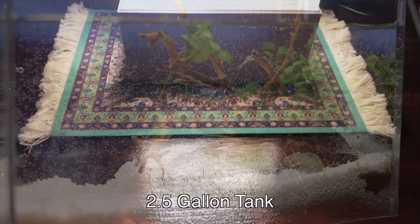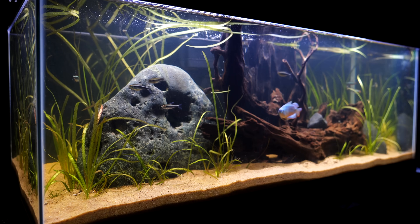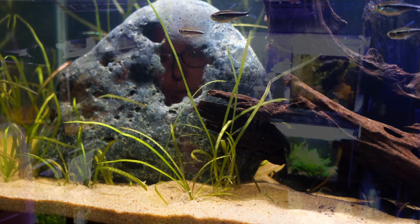I have kept a variety of nanotank sizes throughout the years, anywhere as small as a quarter of a gallon — yes, 0.25 gallon, a little bitty tiny tank — to the maximum nano size, a couple back here, the 20 gallon long. Generally, most people say the 20 gallon long is the maximum nanotank size. So I'm hoping this video helps you out — let's get started.